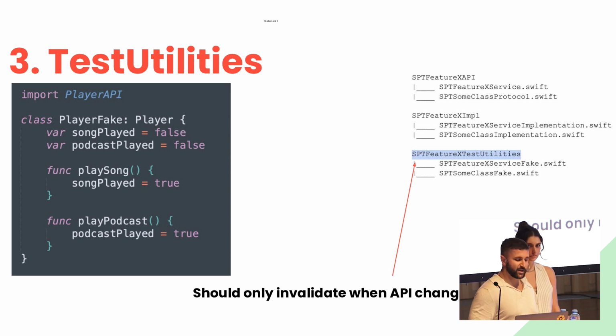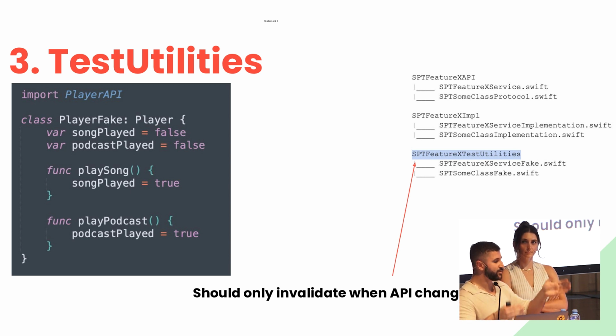Now, as I mentioned, there are some trade-offs here. When we write so many fakes for every part of the API, there's more code to maintain. So there's a bit more maintenance overhead, but feature owners are encouraged and in a way forced to write this. But we found this to be a pretty worthwhile trade-off and a reasonable request from developers to keep the dependency graph clean and components isolatable. Because we have aligned incentives here. Everybody wants faster builds, so it's not too hard to convince them.